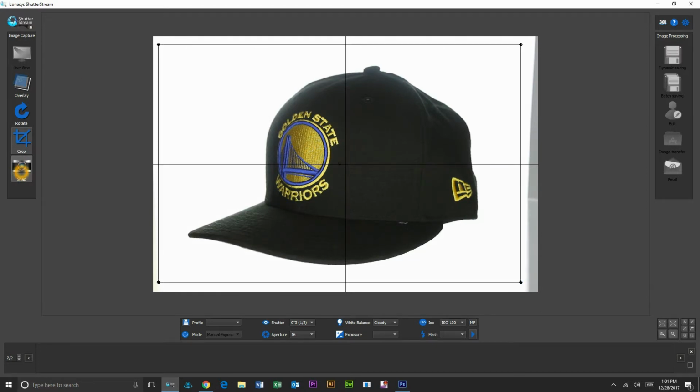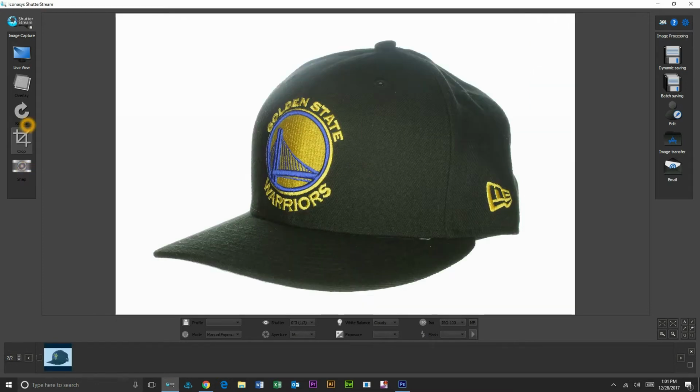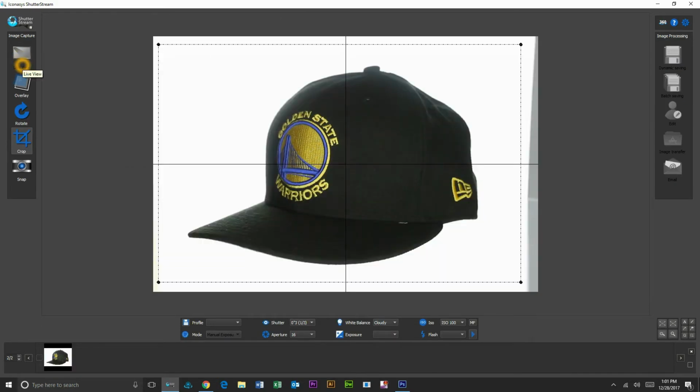And then to take our first photo, we simply hit the snap button. That's going to capture the image and instantly upload it for review. Overall, very good quality image captured in just seconds. Let's move on to our next image.